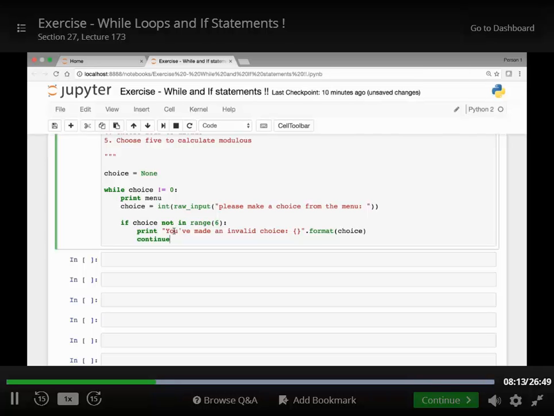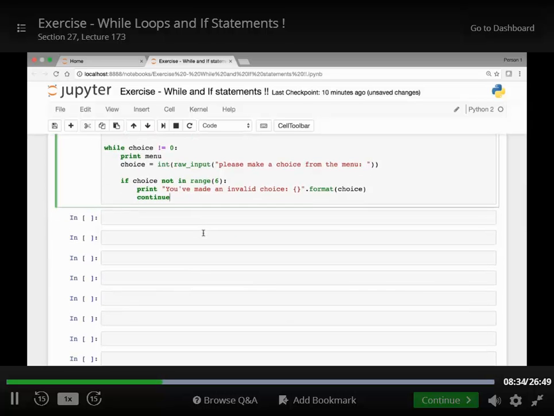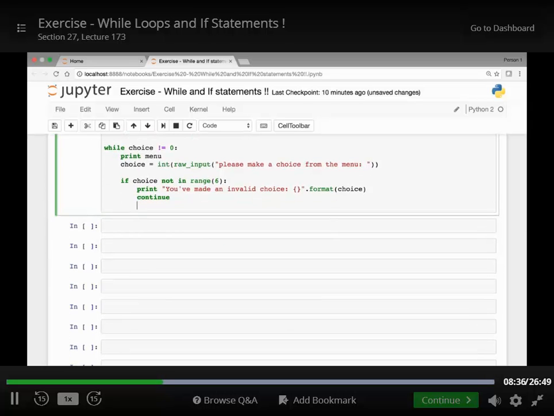For instance, if they select 7, it will say you have made an invalid choice and then 7, and we'll continue. So it will go back to the while loop, print the statement. So it will keep looping until they might finally make a valid choice.